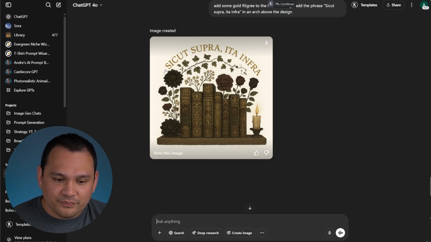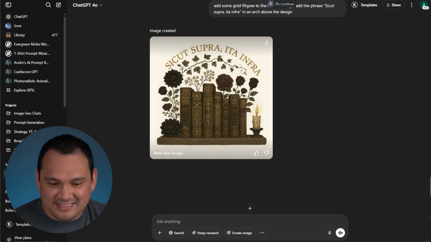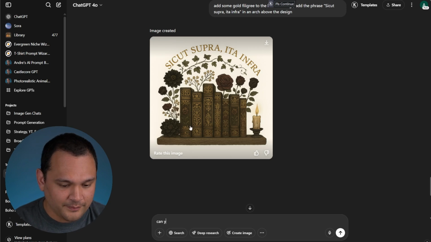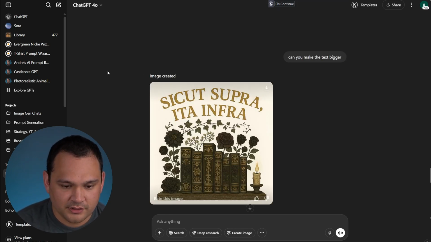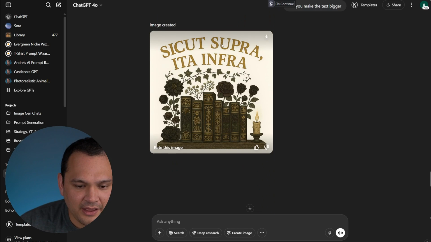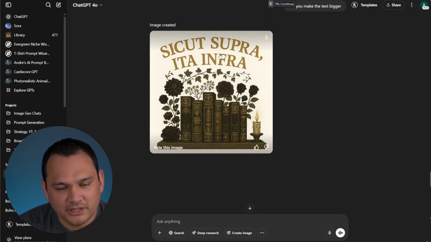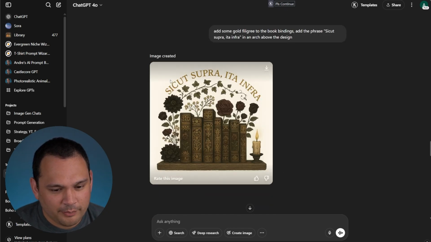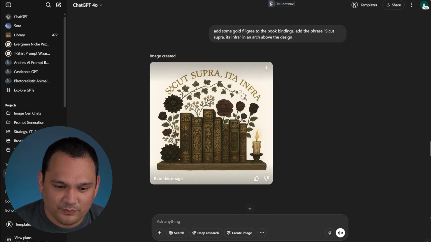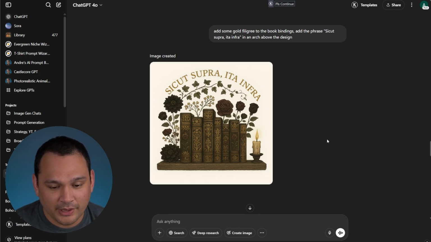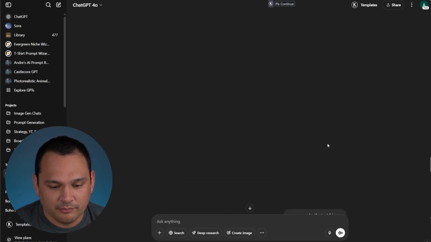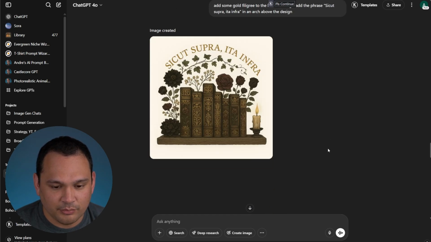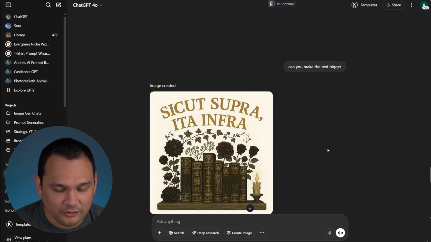What I would do in post is take these words and make them bigger, but we could also just see, can you make the text bigger? Okay, so another solid option and a solid layout here. I think that compositionally, this is probably a better option because it fills the space a little bit better than this, but I would say that if we could take this and make it just a little bit bigger, it might be a little bit better. But both of these make sense on a t-shirt, and both are relatively likely to make sales.